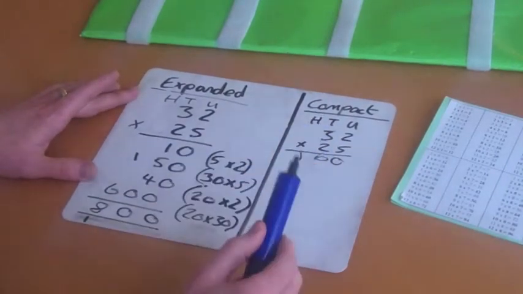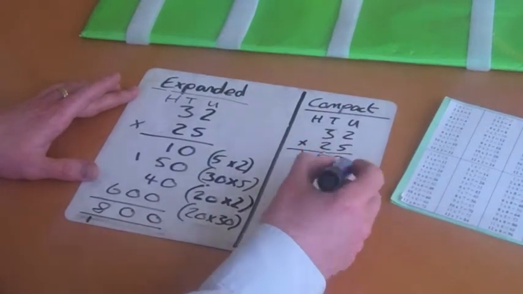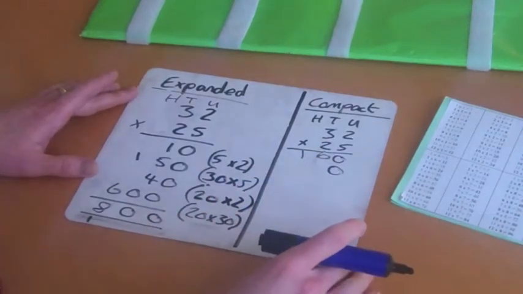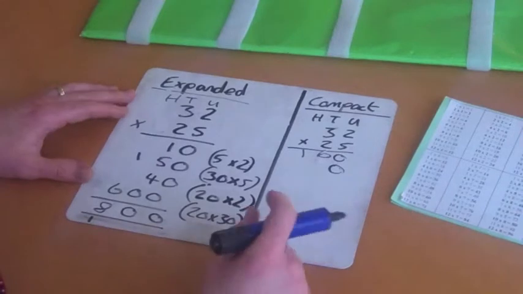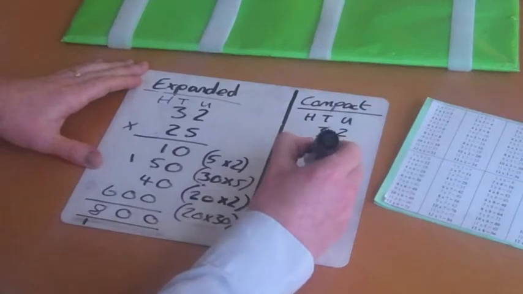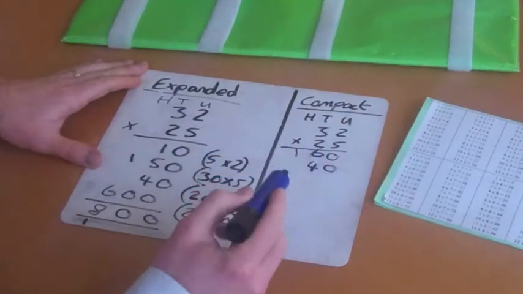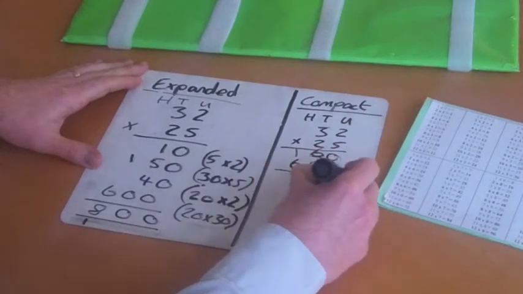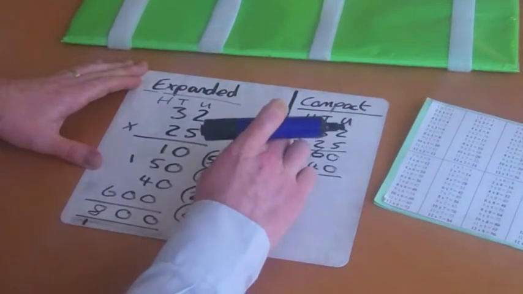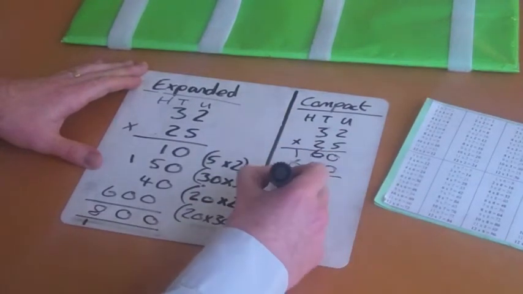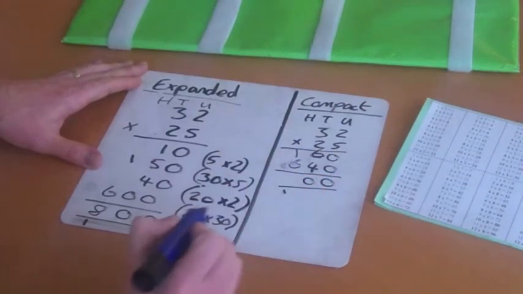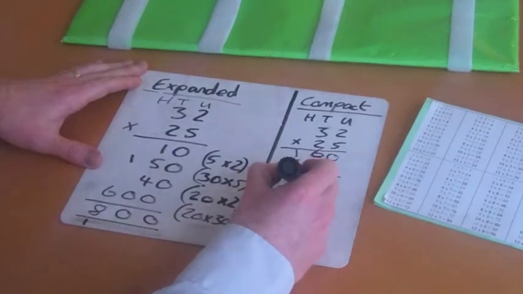Moving on to the 2, which of course we know is 20. We teach the children at this point: you must always put a 0 down — that's to do with place value. If the children can't understand why, we just explain it's a maths rule. Move on to 2 times 2, which is of course 4. And 3 times 2 is 6. At this point, we draw the answer line — it does become an adding up sum now. We don't put the symbol there. 6 and 4 is 10, 1 comes underneath. 6 and 1 is 7, and 1 more — gives us 800.